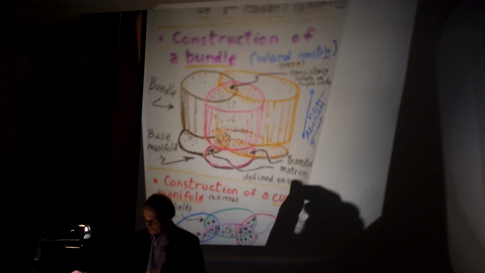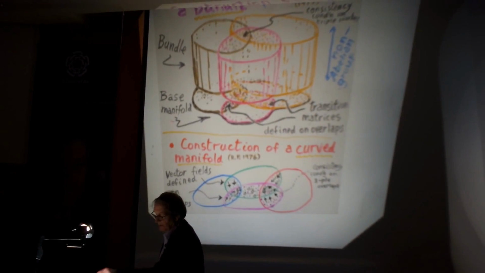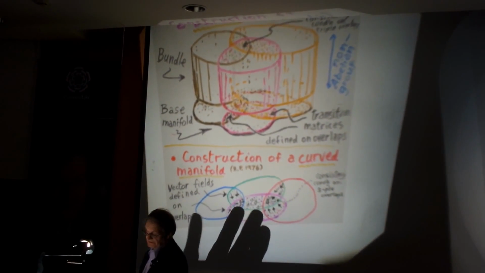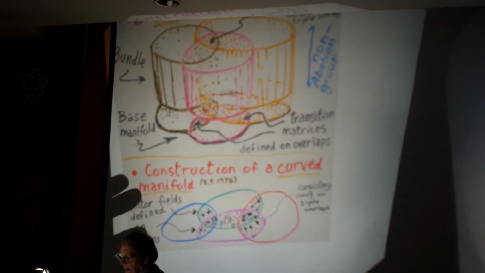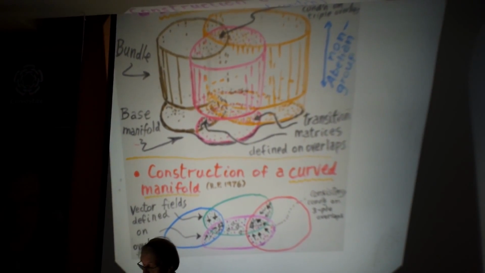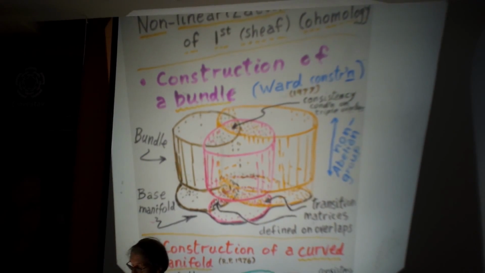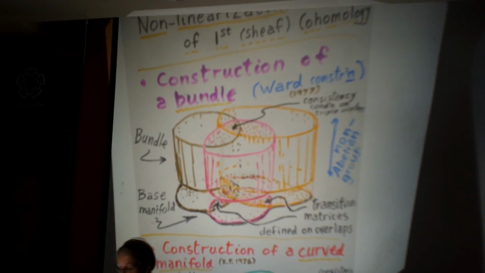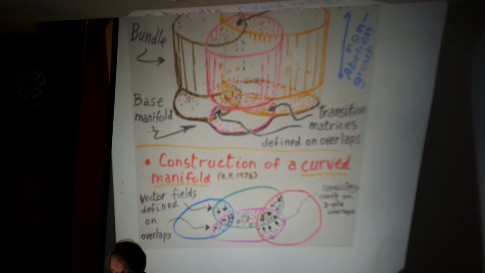And I have pictured here two constructions. What I want to talk about mainly is the gravity one, which is the second construction here. But I came up with this, and I guess it's 1976, according to this slide here. And I think it was the next year when Richard Ward saw how to do it for gauge fields. So it was the same general ideas here, but he showed that you could have a construction similar to what I was doing in the gravitational case, which I'll talk to you about in a moment.